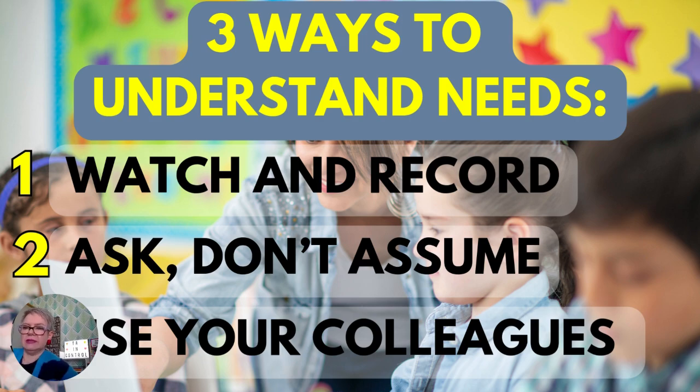2, ask, don't assume. If they can communicate, gently ask them what they find tricky. So you can say things like, do you like sitting here? Or does this feel difficult or easy? And other ways to ask these questions are to use pictures. Do you like this, or this?